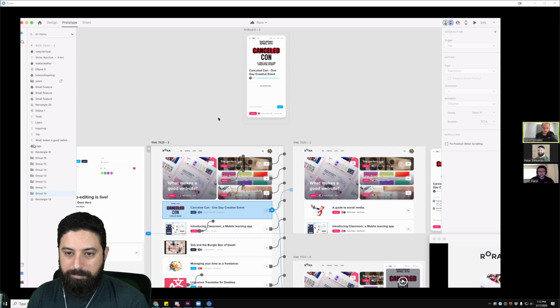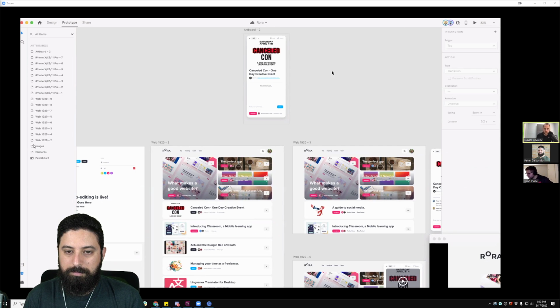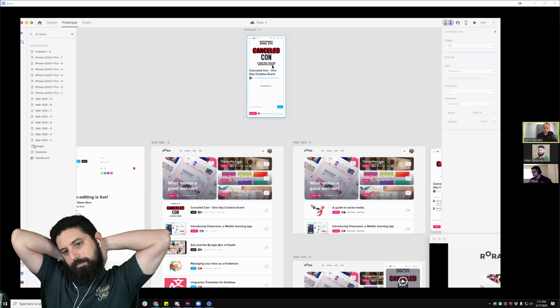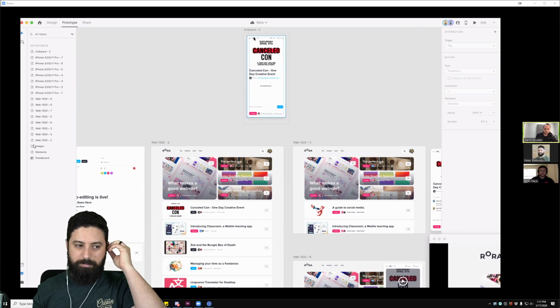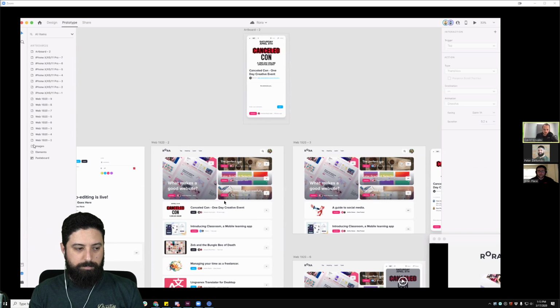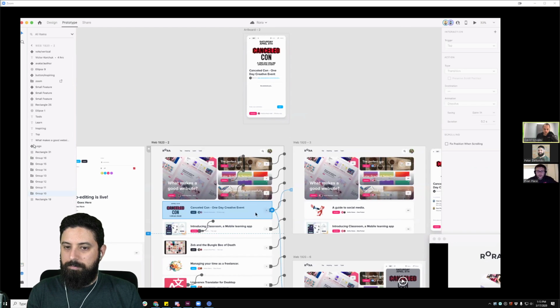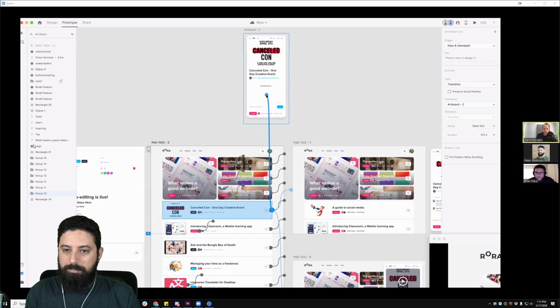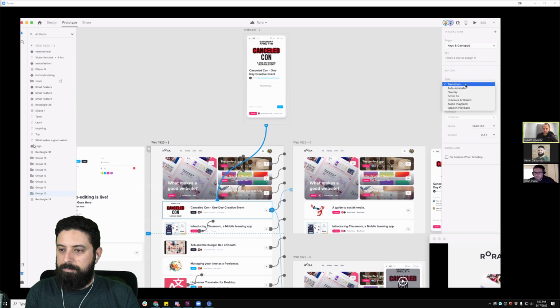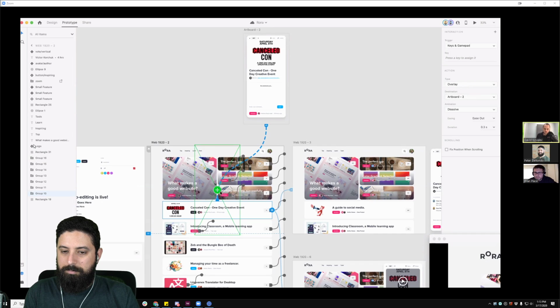Yep, awesome. So what I'm doing right now is I put this little drawer that's going to pop out into a separate artboard. And what we're going to do is link that up as an overlay. So make sure you're in prototype mode on the top left here. You grab this little plus sign and drag it to the top there. Then right here, you select an overlay option, and this little box is going to appear.